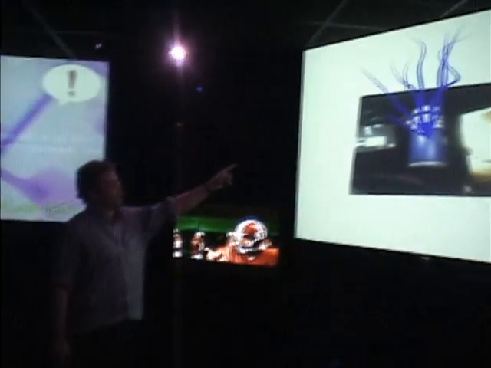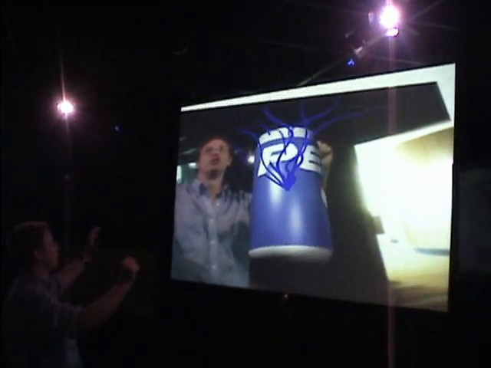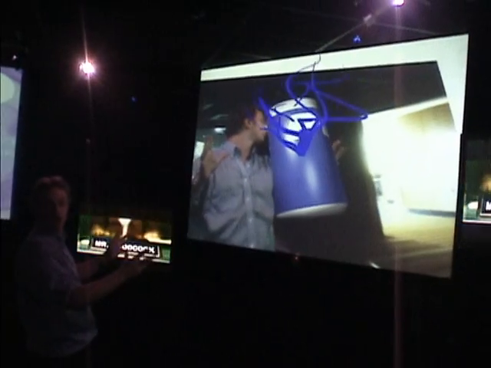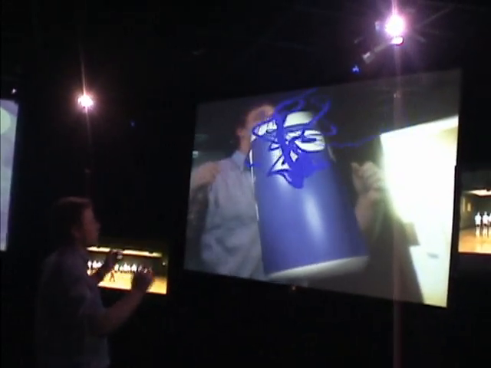So this is a 3D creature that actually responds to my movements. So when I move, it moves, and then when I'm calm, it'll calm down. And again, the Pepsi can also grows. This is an interactive Pepsi plant. Again, a 3D character that responds to my movement.